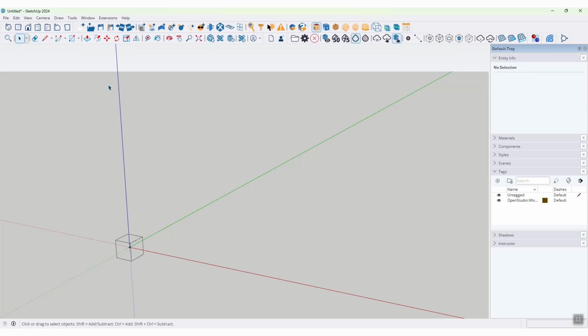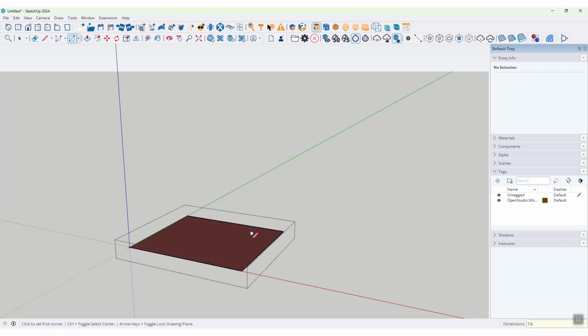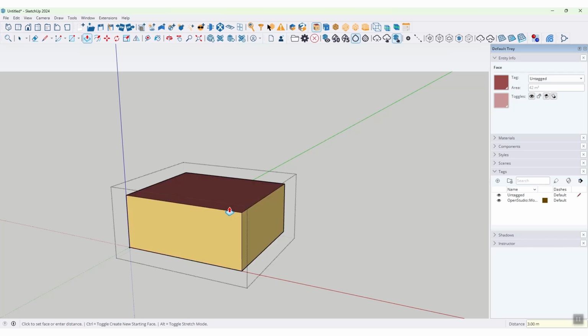At this stage, we draw a simple floor plan for the first space using the rectangle tool. You can also use other drawing tools to do this. First, we create the floor boundary, and then we create the walls, roof, and the other surfaces that form the space. Here, I use the push-pull tool. OpenStudio usually does a reasonably good job of detecting the walls, roof, and floor, and you can use the colors shown here to check whether the surface types have been assigned correctly or not.